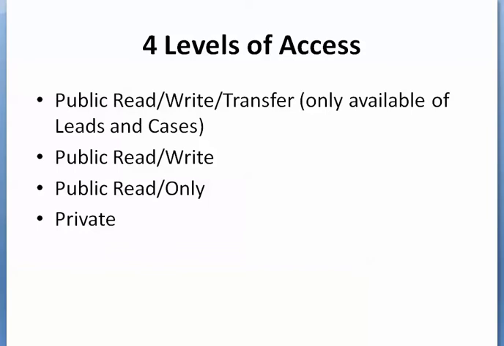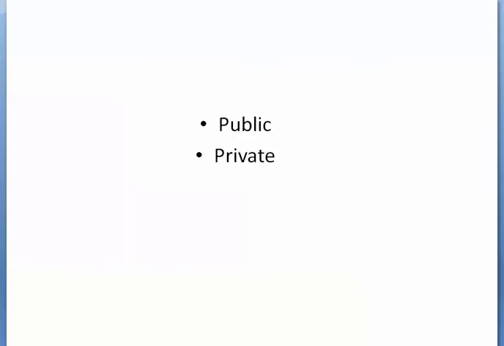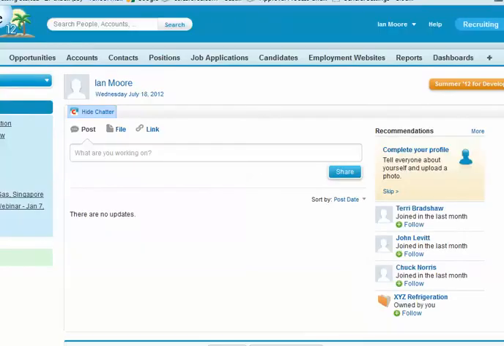But what I'd like to do today is I'd like you to think of this in 2 ways. Remember that first PowerPoint that we had where it was basically, is this going to be an open model or a closed model? So let's think of it in 2. Instead of taking 4 and thinking of it in 4 ways, just think of it in those 2 areas. Is it going to be a public, open model, or is it going to be a private, closed model? And I think that'll help us get through a lot of this organization-wide defaults without it getting too confusing.